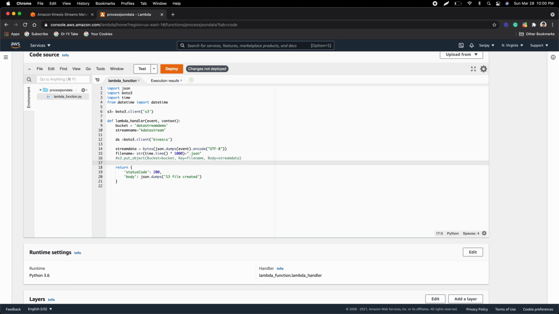So how I do that is ds.put_record, and here I pass StreamName equal to stream name, this is my variable, and Data equal to stream data, and PartitionKey.